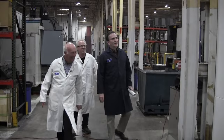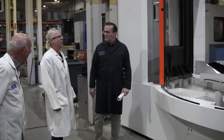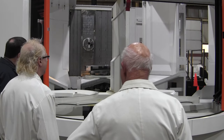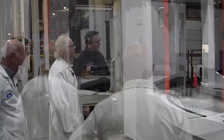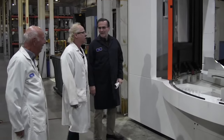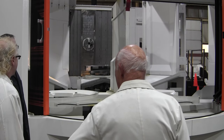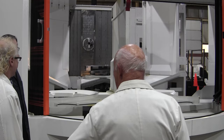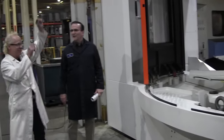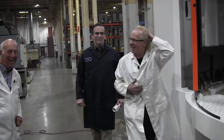Wow, look at the size of that thing. This is our new big play toy, Glenn. It's a big bomber, man. 1,000 millimeter. We've got 60 on X, 60 on Y, and 60 on Z. We can put an 88-inch workpiece in there, 8,000 pounds on each pallet. By the way, we could take a piece of steel and carve a new Glenn. Give me some more hair.